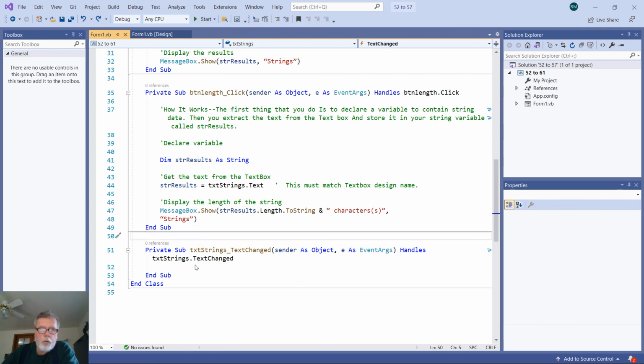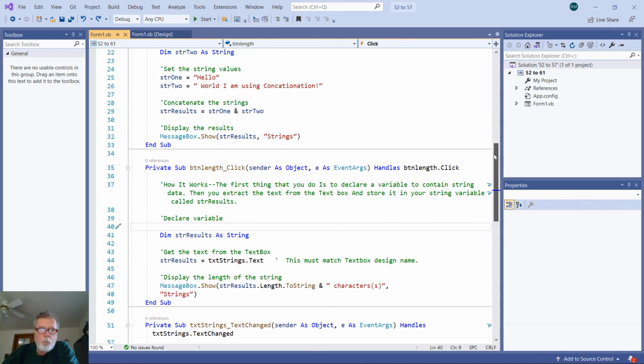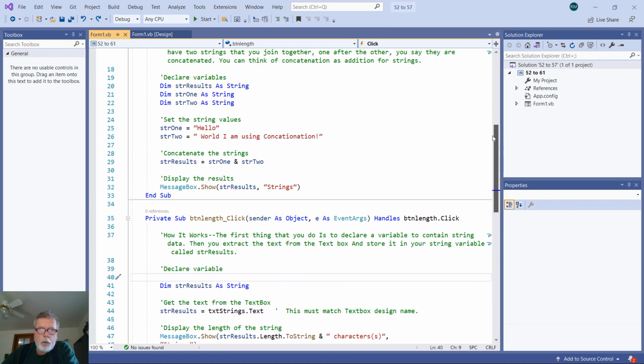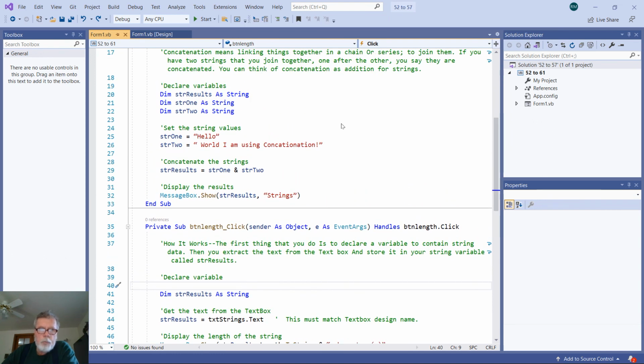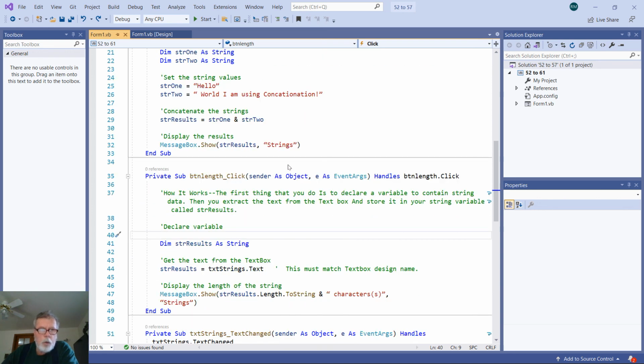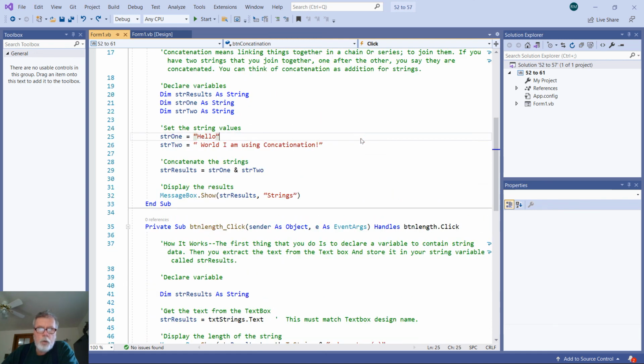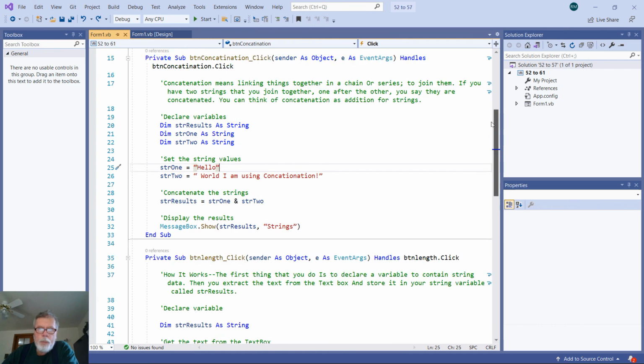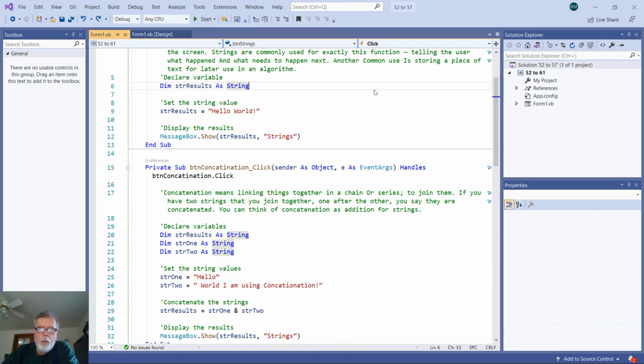So this box is a text change event. This box is a click event, or this block of code, or this sub procedure. Because you notice that each one of these is a start sub, end sub. Private sub, end sub. So click event, click event.